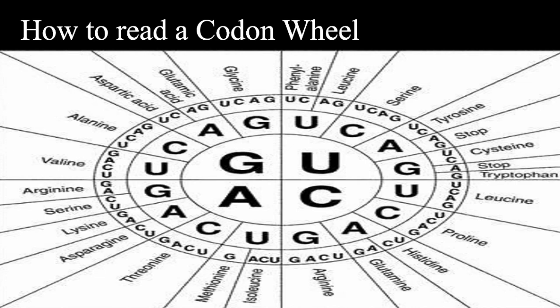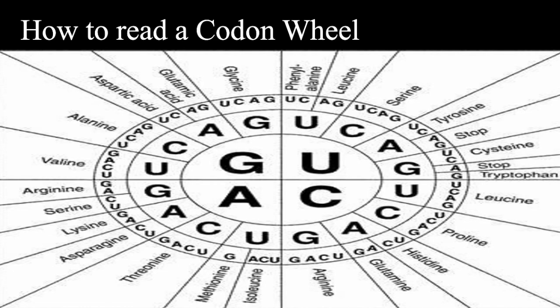What we see here is a codon wheel. Once tRNA transcribes the mRNA message, you come up with this amino acid code. Looking at the codon wheel, there are 20 different amino acids. This chain of code will decipher which amino acid is going to code for a protein. Amino acids are read 3 codons at a time.